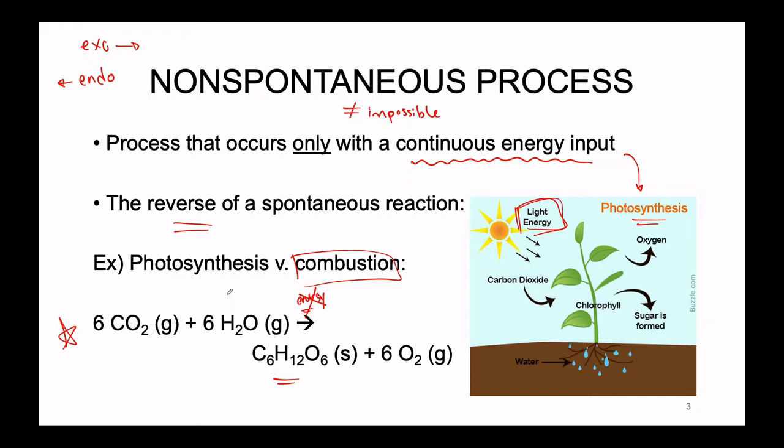So the forwards direction for photosynthesis written here is technically defined as a non-spontaneous process. This doesn't mean it's impossible. However, the reverse process, taking the sugar and recombining it with oxygen, is going to be spontaneous and can occur without continuous energy input. As we continue moving forward in this lecture, we will continue to focus on the spontaneous processes, but keep in the back of your mind that non-spontaneous is not impossible, and any non-spontaneous process is going to be the reverse of a spontaneous process, at least on paper.